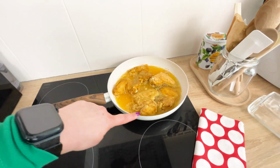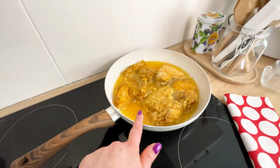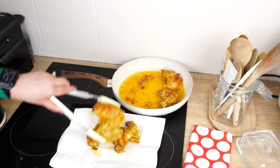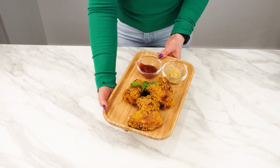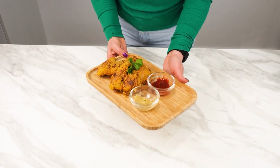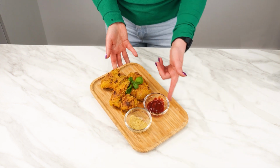After a while, the chicken is fried. It looks extremely appetizing, tasty. It is extremely crispy and very juicy. Try this recipe the next time you want to fry chicken drumsticks or wings. You certainly won't regret it.